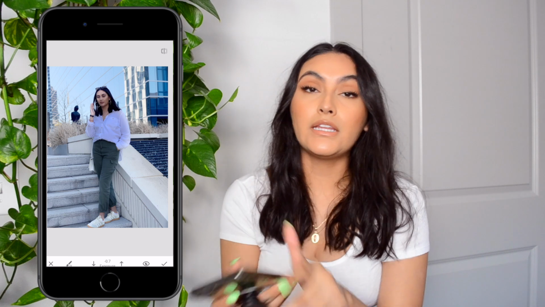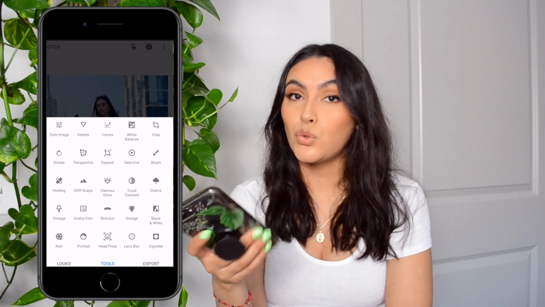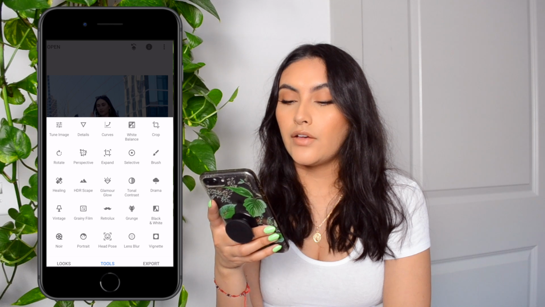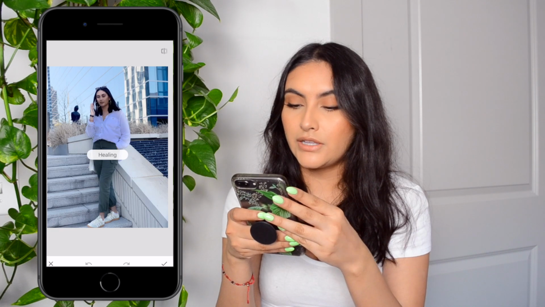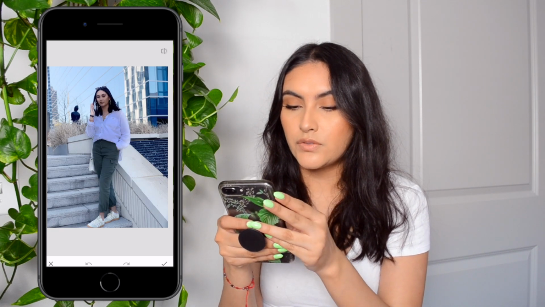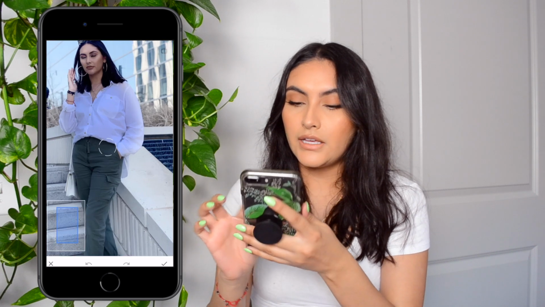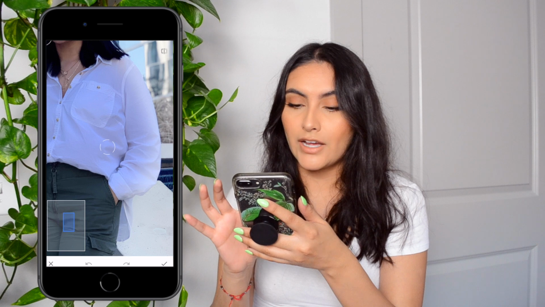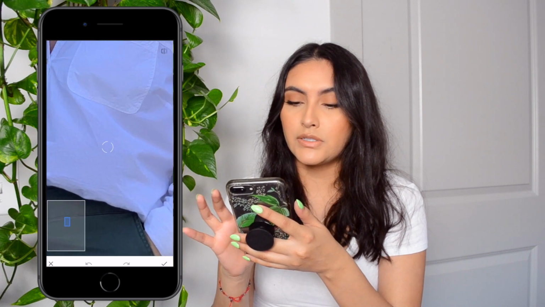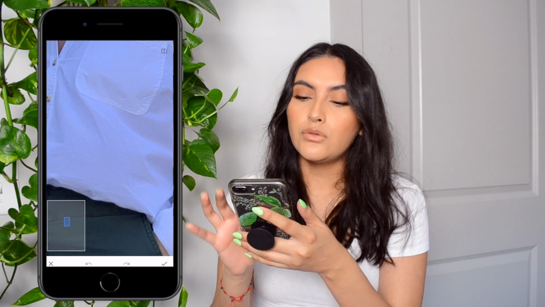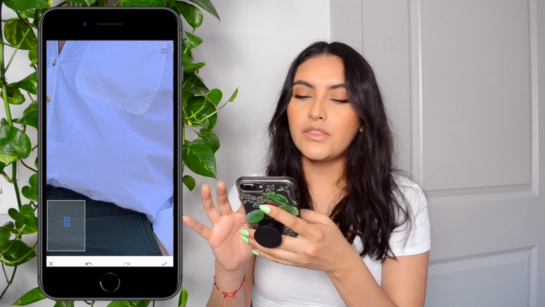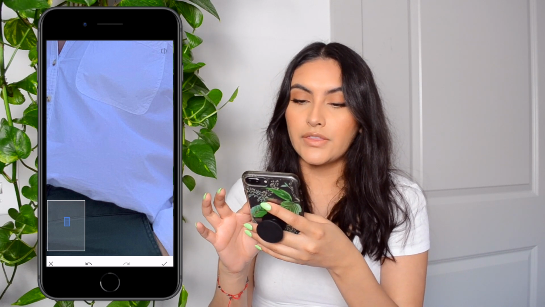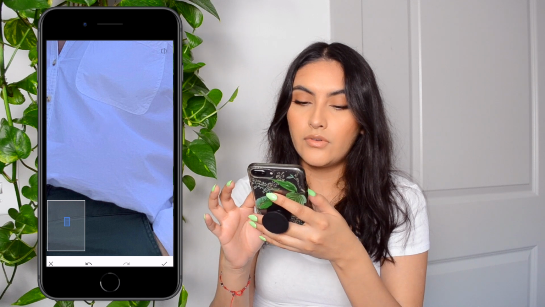And let's see, healing. This is also a really good tool that's actually in Photoshop as well. With the healing tool, if you click that, you see these wrinkles, like this wrinkle right here? I can just tap. That's the key, to tap. Don't really drag, because then it's going to pick up something. You see how it's getting rid of that wrinkle? You can do this for anything. So say you had a stain on your shirt, you can get that off.